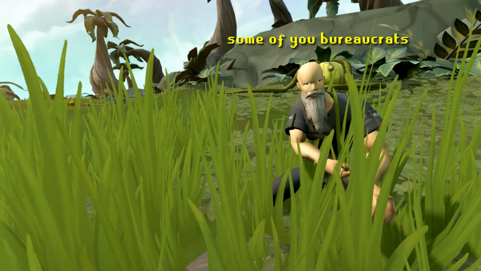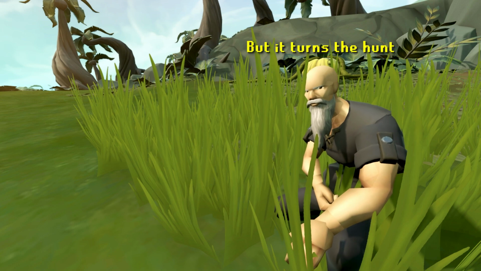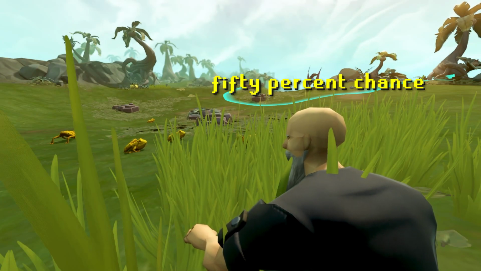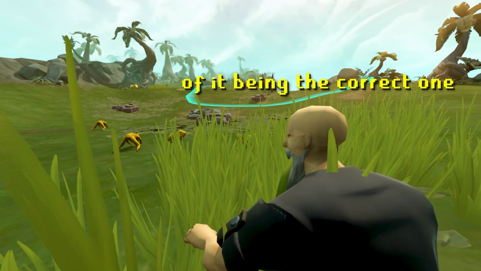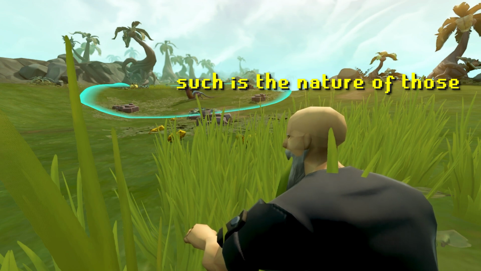Apparently some of your bureaucrats at the base camp will hire poor bastards to remove one type of frog. How they know which one without fighting the dinosaur is beyond me, but it turns the hunt into a guessing game. A coin flip. Do 3 of a single frog because you have a 50% chance of it being the correct one and killing the dinosaur outright. It loses the challenge, but such is the nature of those obsessed with efficiency.